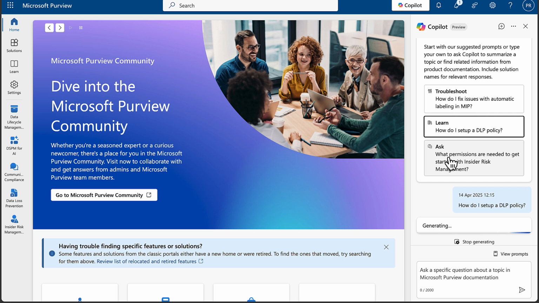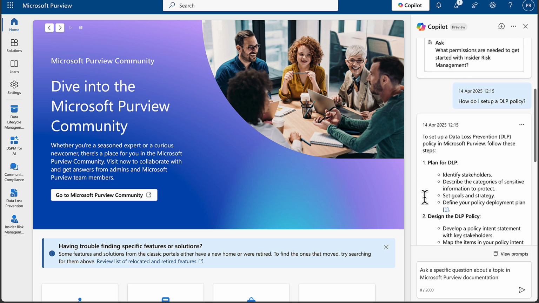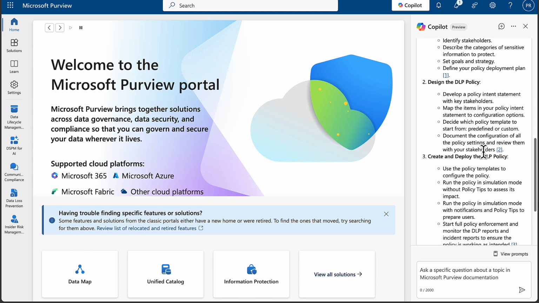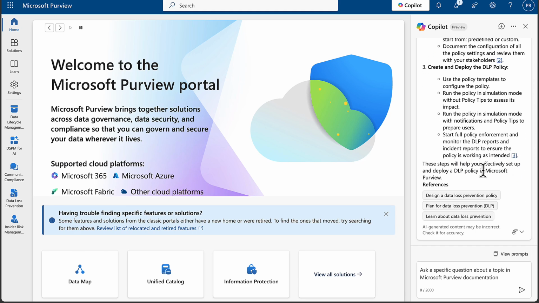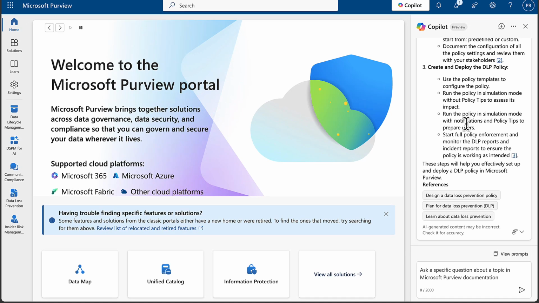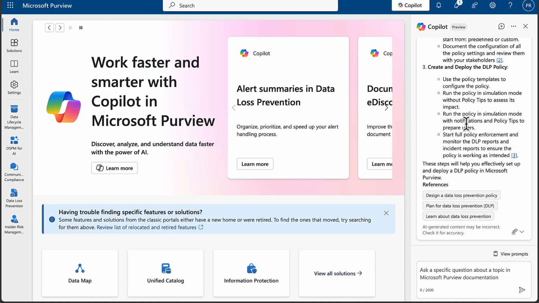It's not necessarily the fastest. But there we go. To set up a data loss prevention policy in Purview, here we go. We're getting the steps. I mean, this is all well and good. You could find this in learn.microsoft.com quite easily as well from the standard Copilot, just microsoft.com/Copilot or copilot.microsoft.com. So that's pretty good.